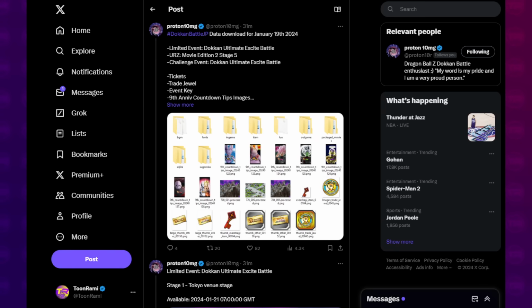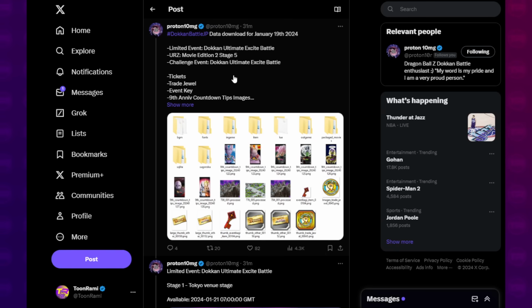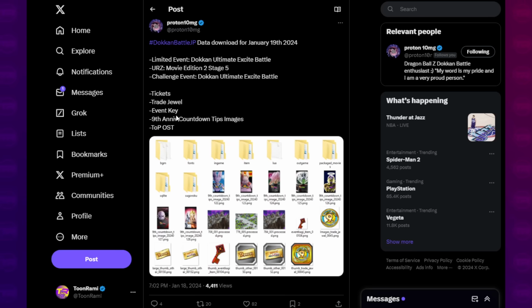Alright, guys, we are back for another Dokkan Battle video, and in this JP data download, we've got some stuff to go over, don't we, folks? A ton of stuff. And why is Vegeta trending? Okay, so let's take a look at everything in here.